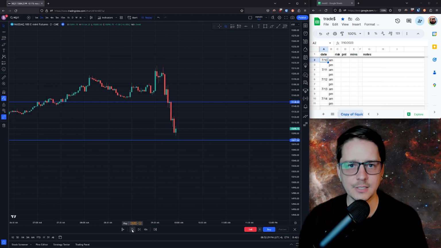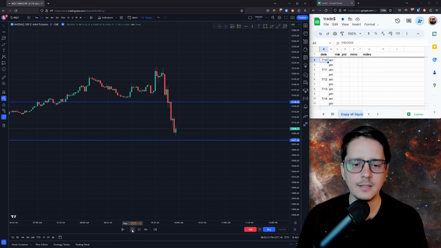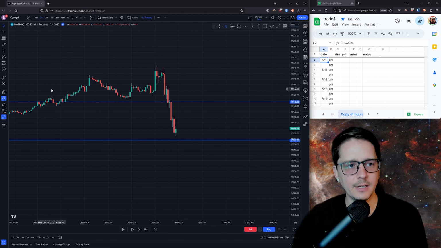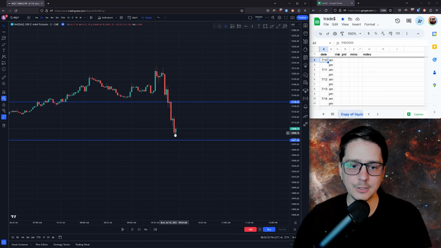So when you hit play, it's going to start printing candles. This isn't like Tradervue or NinjaTrader where you see the individual moves within the candle. TradingView will just print a candle on the board. When you do forward, it's just going one next candle, the next candle, the next candle. So depending on your time frame, mine's going to print a 2-minute candle, 2-minute candle, 2-minute candle.